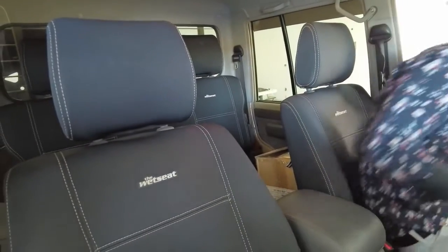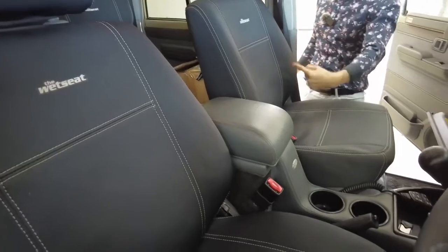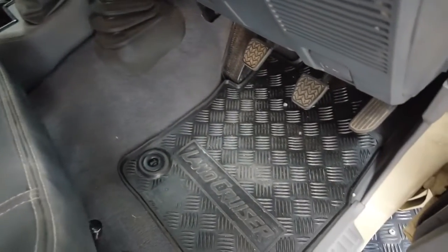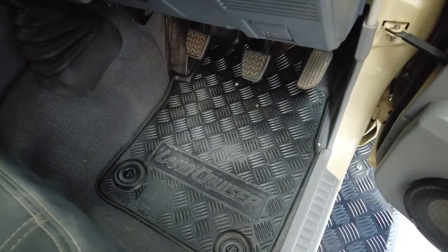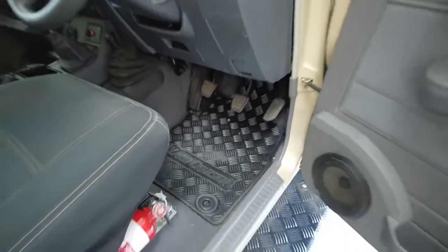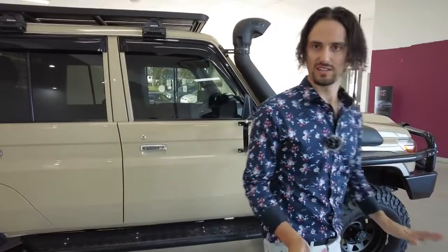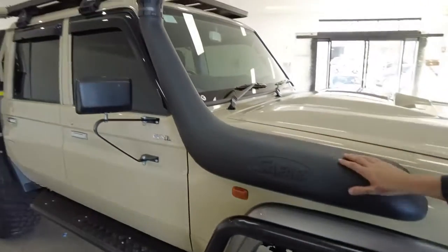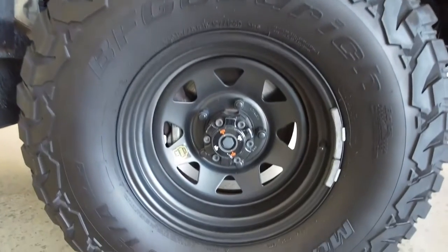I think we're done for the interior. As I exit — don't forget the wet seat covers. Along the floor are rubber floor mats, which make cleaning the car incredibly convenient: just get the vacuum cleaner, suck it all up, and it won't get stuck in carpet. Now let me pop this hood. Notice the whole time we haven't seen a single scratch or dent — this is as close to perfect as you could possibly imagine. There's a snorkel here — not many locations where it's necessary, but in case it is, it's right there. You guys zoom in on that final tire and have a good look at all those features.